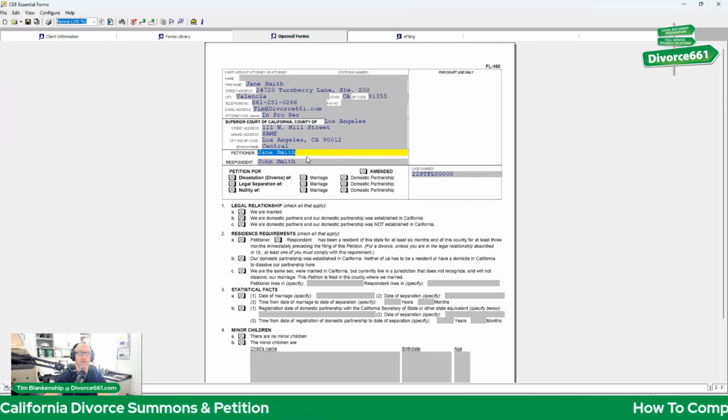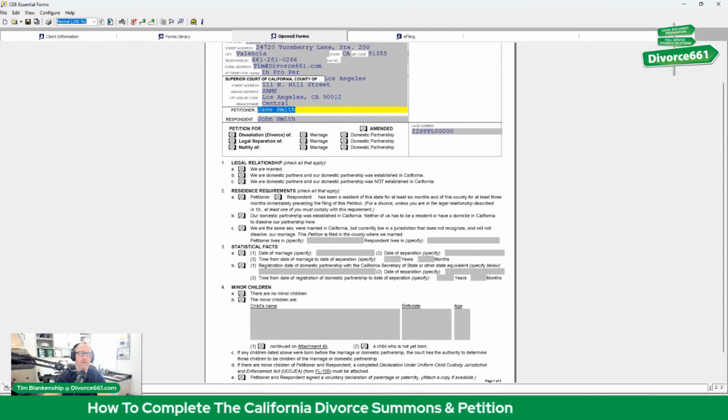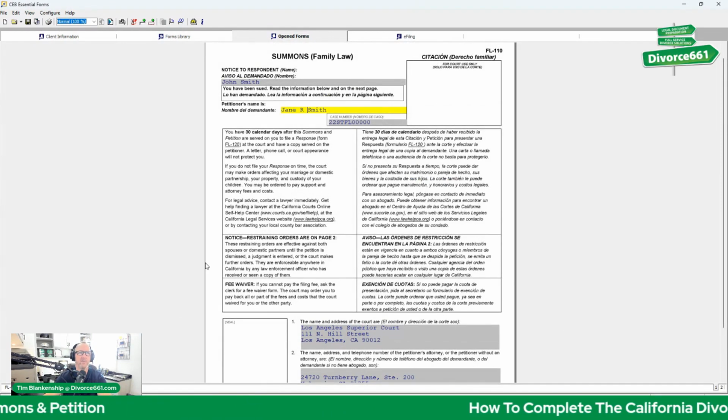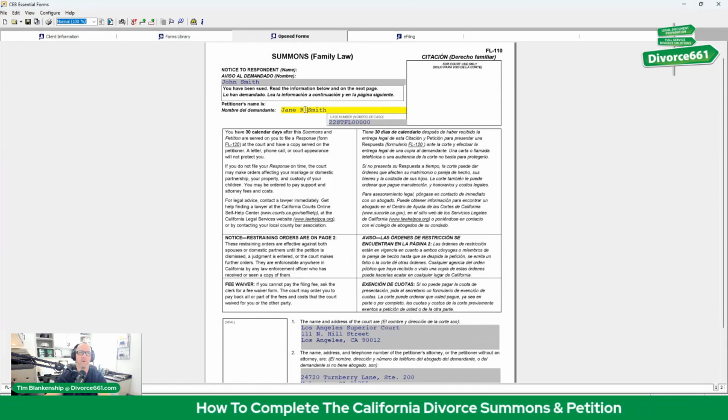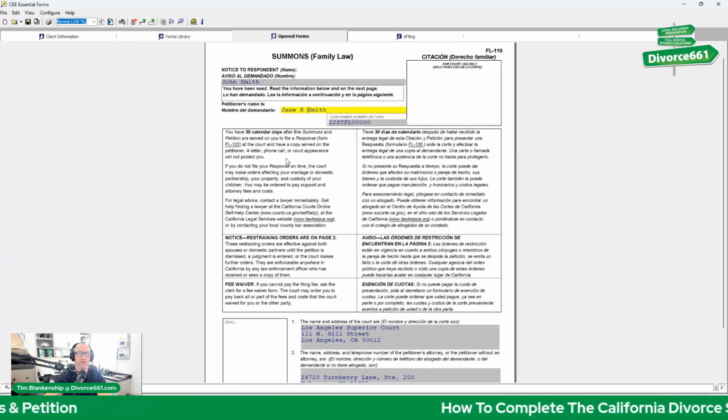So what they'll do is they'll have Jane Smith here on the petition, and they'll get through this form. It's 3 pages and probably took you 5 or 10 minutes or longer to get through this. And when they get to the summons, they come in here and go, oh, Jane R. Smith. They just forget what they used. They use a middle initial or a full middle name or something hyphenated. They'll change it up essentially, and it has to be identical on the summons and petition. So I hope I made that clear. So let me just correct that.